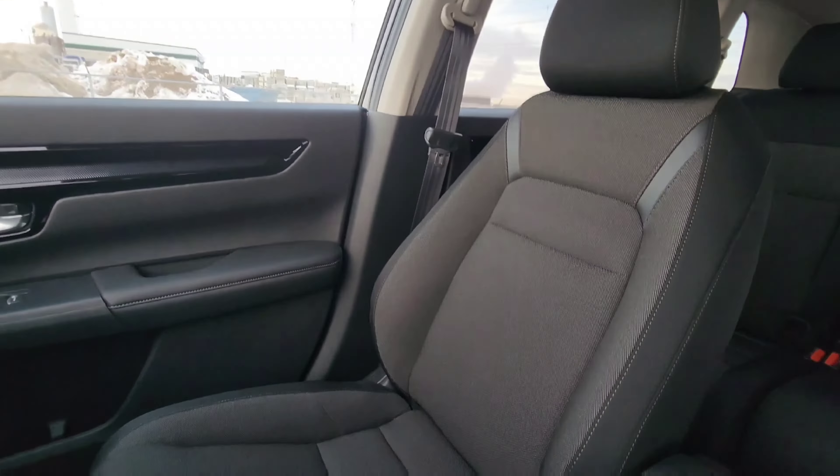The cup holders are texturized and feel nice in the hand, deep enough as well. There's a little cubby tray for change. The center armrest is plushy enough to not have your arm being sore after a long road trip. Open it up and you get a huge storage compartment — almost a foot deep in there once you take out the tray.